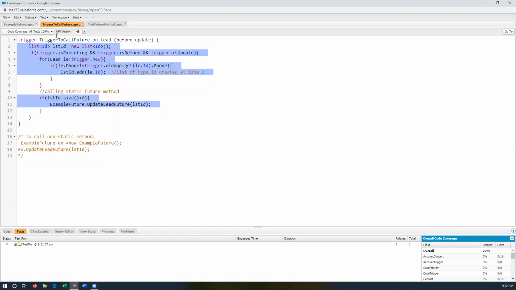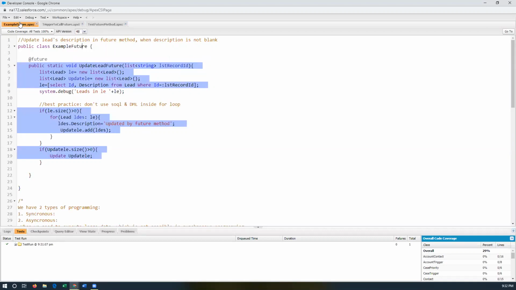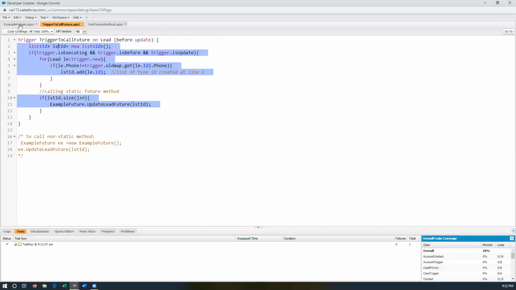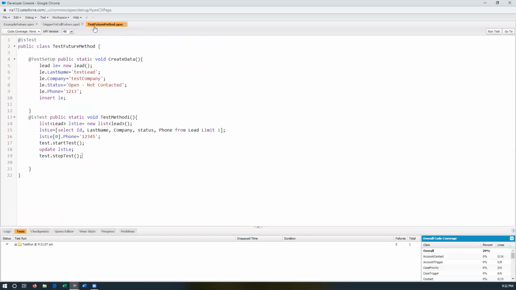This is the trigger, right? And this is the trigger handler class in which we are calling a future method. And this is the test class. We need to write a trigger, a handler class, and the test class.